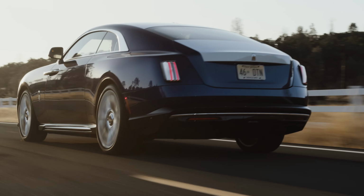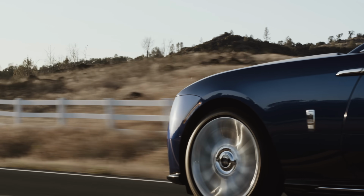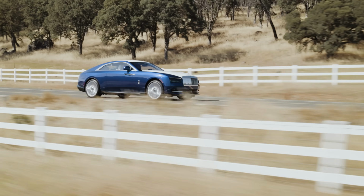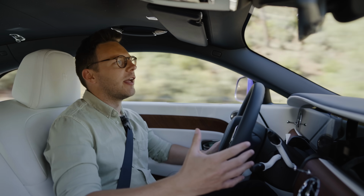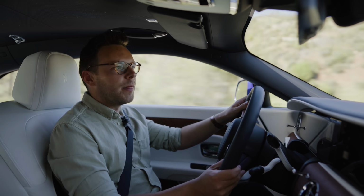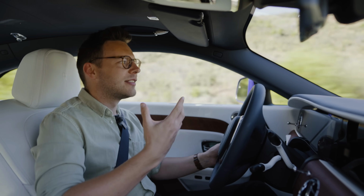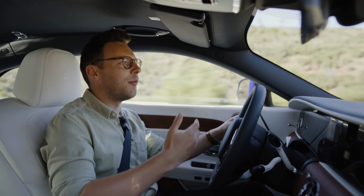So I'll tell you what, let's forget all the numbers and just get down to how this car feels. I've been trying to come up with a way to describe what this is like going down a road without just going, it is very quiet. It is very comfortable. The closest I've got so far is, if you've ever been in a tall building and you get in the express elevator to go up to the observation deck, the doors close, and then you feel that you're moving. You feel the G-force in your knees and your ankles, and maybe your ears start to pop. But your eyes are just looking at a blank wall, so you have no sensation of where you are and what dimension you're moving.